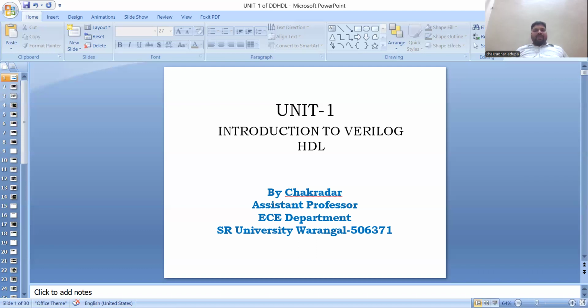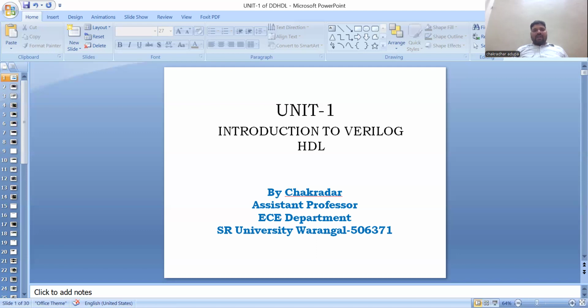Next is strings. A string is a sequence of characters enclosed in double quotes. The restriction on a string is that it must be contained on a single line, that is, without a carriage return. It cannot span multiple lines. Strings are treated as a sequence of 1-byte ASCII values. For example, the first one, "hello Verilog world", is in double quotes, so it's a string. Whatever we write in double quotes can be considered a string. The last example, "a/b", is also written in double quotes, so it's considered a string.